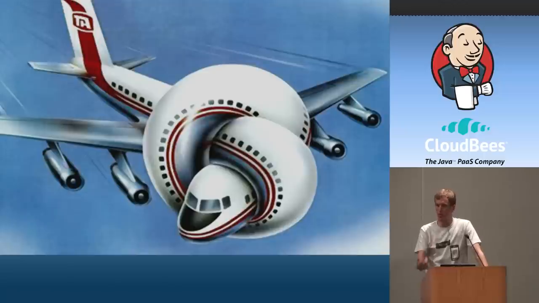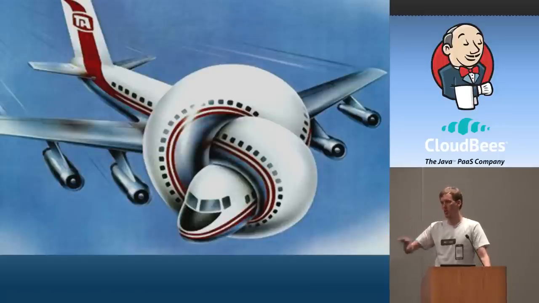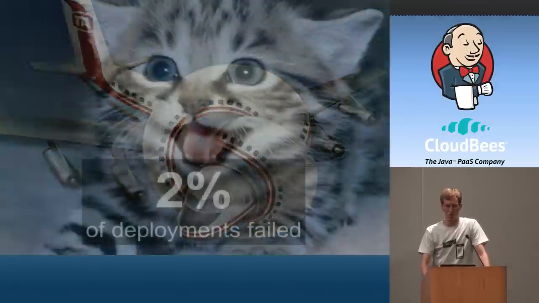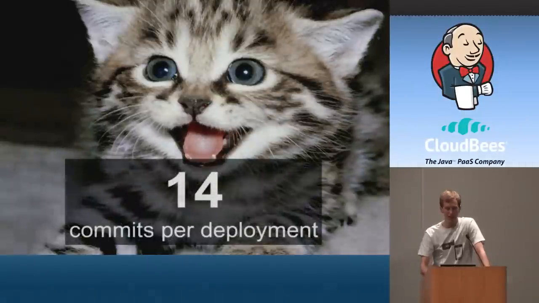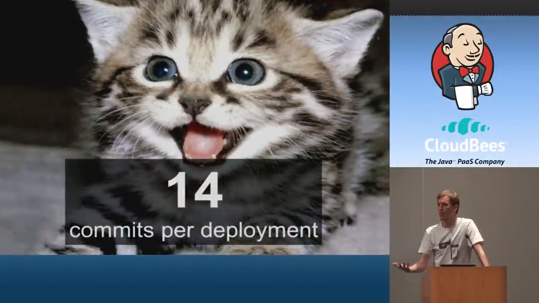But right now, with introducing the automation of the development process by using Gerrit and Jenkins for pre-tested commits and code review, and by automating that entire pipeline from the commit into the master branch to the deployment of the production site, we've managed to change a lot of the culture and the entire engineering organization to where now only 2% of our deployments have failed. And this is a pretty big departure from where we were before. And in those 2% of failed deployments, we've only really got 14 commits to look through. So it's a much smaller haystack to find that bug in.